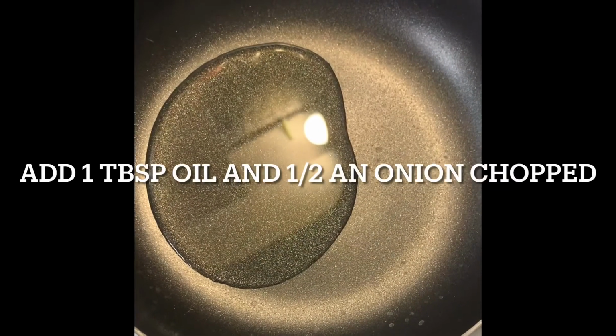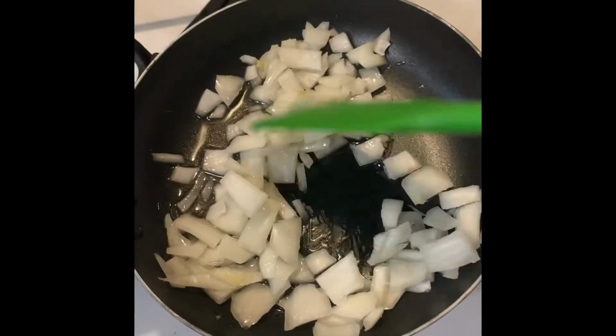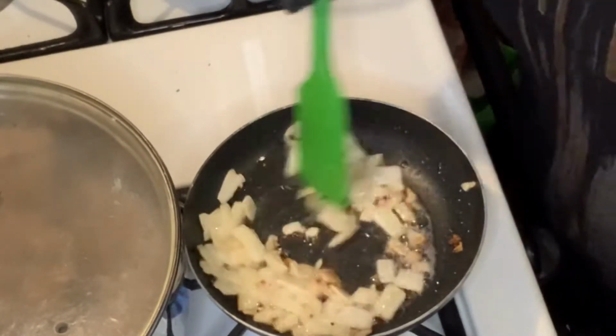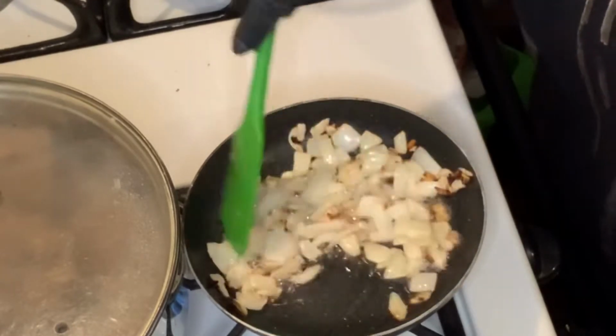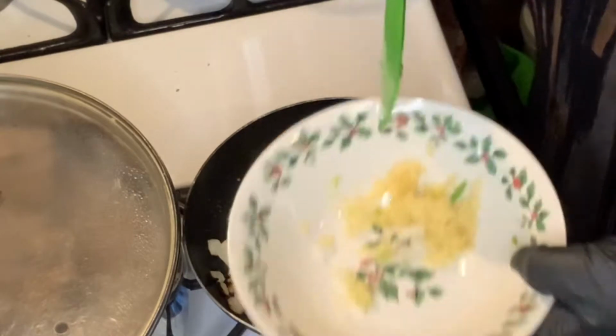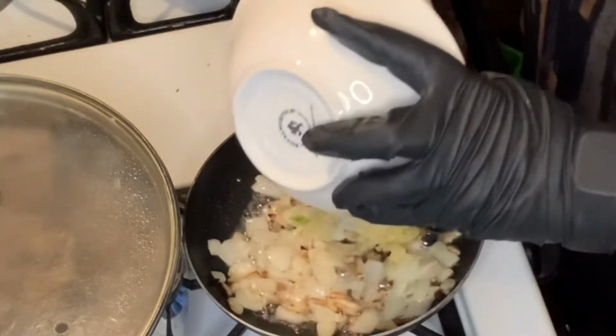I've got about a tablespoon of oil in this pan, and I'm just gonna go ahead and put the onions in here. And we're gonna let the onions cook down before we add the minced garlic. Okay, so the onions are caramelizing nicely, and now I'm ready to add in the garlic. So that's what I'm gonna go ahead and do. Our 5 cloves of minced garlic going in.